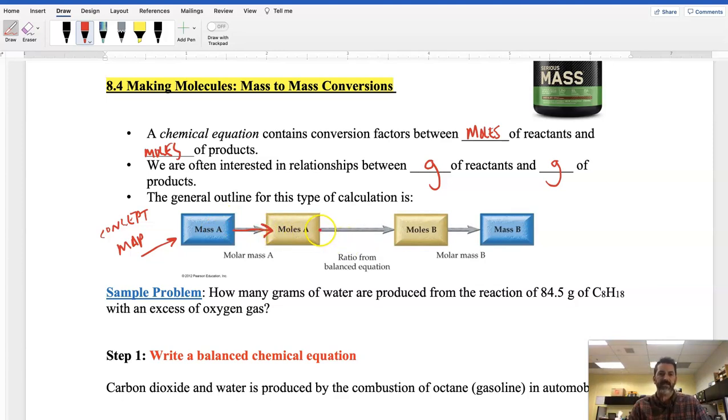Now the second step is I'm going to take the moles of given and convert it to moles of whatever they're asking me to find. That's our mole ratio. Our mole to mole ratio, remember, comes from the coefficients in a balanced equation. Once I get moles of what I'm trying to find, I can easily convert that back to grams just using the periodic table. So conceptually, every single problem will look exactly the same. It will be periodic table conversion, mole ratio off the balanced equation, and then back to the periodic table. So that's the SparkNotes version of this concept map.